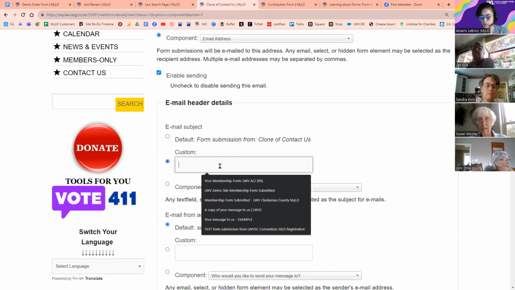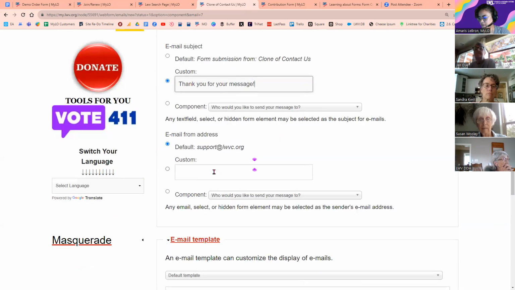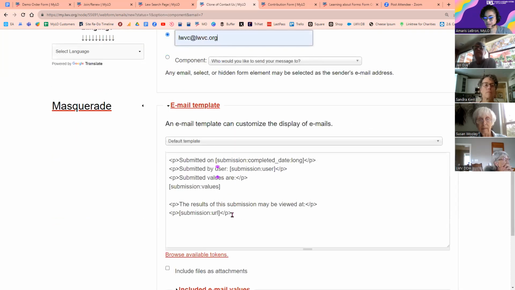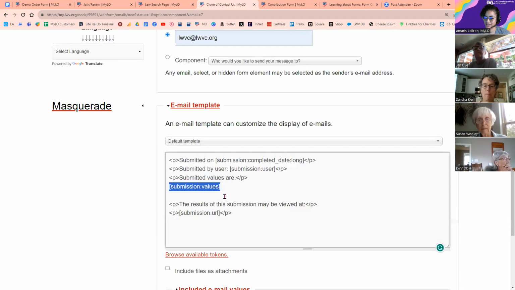you probably want to do a whole lot more customizing here. Thank you for your message. We'll just do the same email address as before. And then when it comes to this stuff, maybe the submission values I feel like would be one of the most valuable things. They probably don't even really need to know when.